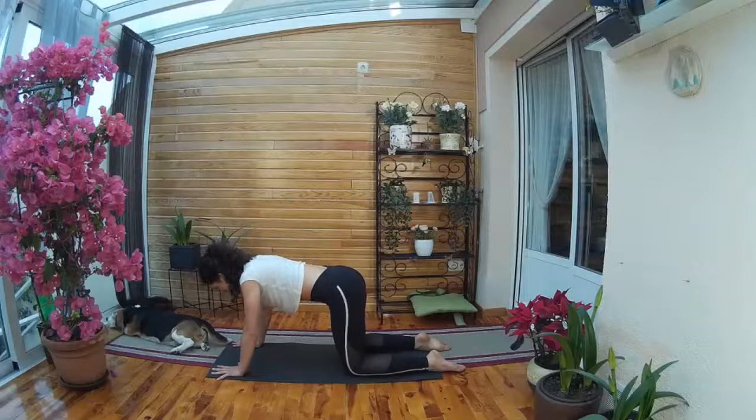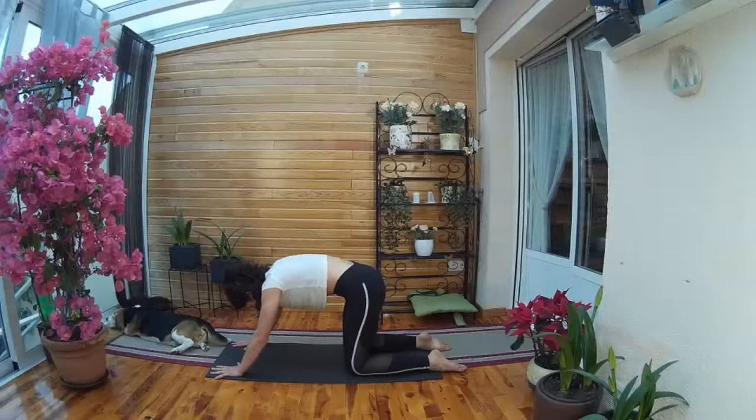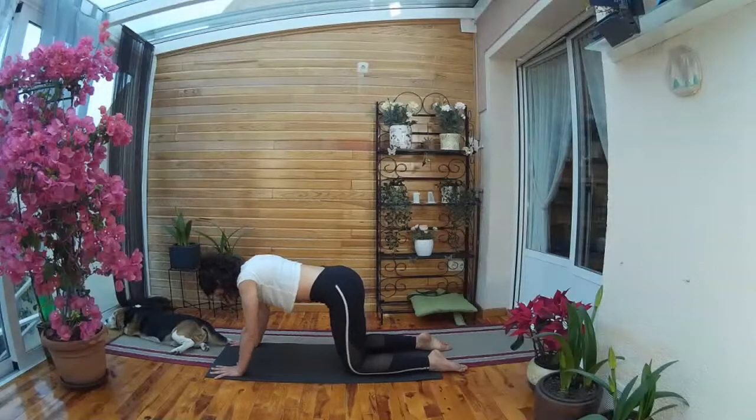Now let's go again into the curl. So I'm going to actually sit back a little bit more. So I send my sit bones a little bit towards my heels. I press on the shins and curl my sacrum without changing my shoulders. So if I had a sheet of paper here, it wouldn't change, it wouldn't fall. And I come back again.